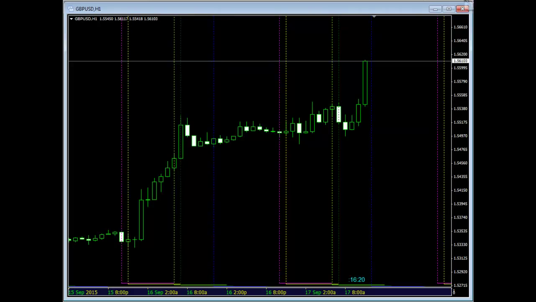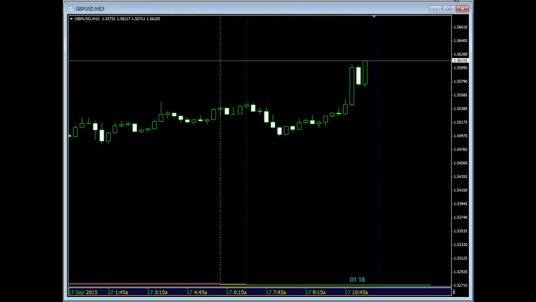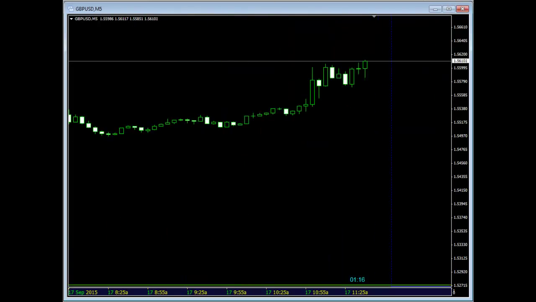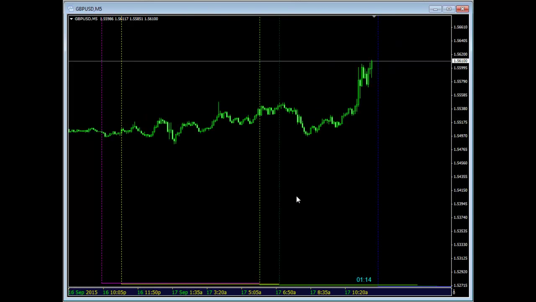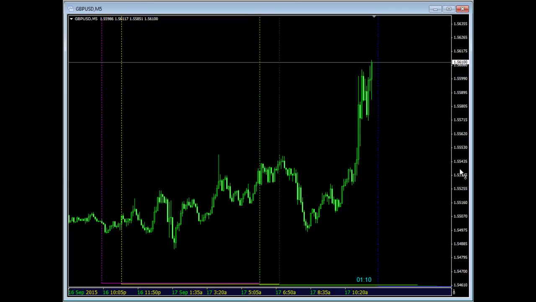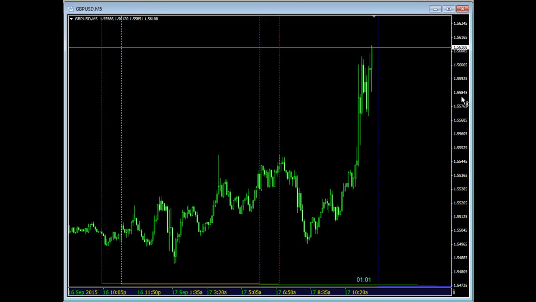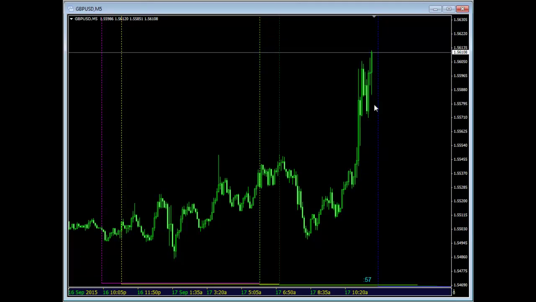Now that's an hourly chart. I can bring that down to a 15, of course, and they automatically size according to whatever bar compression you're using. Now the plot lines, the session plots I should say, do reference whatever your time is that you have running on your chart. So whether it is broker time or your local time, that's what the session times line up with.